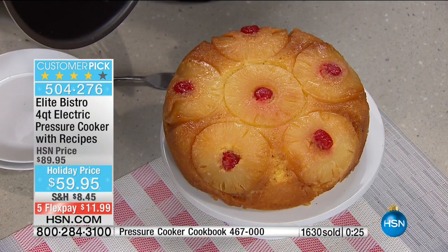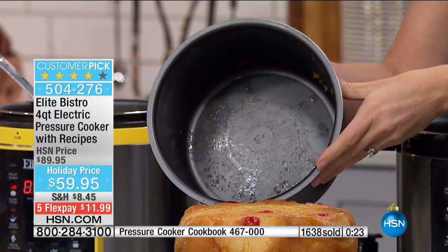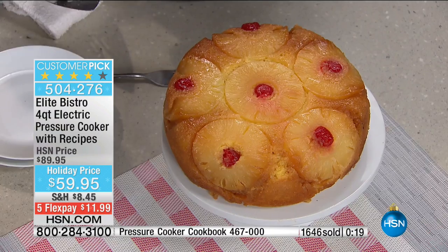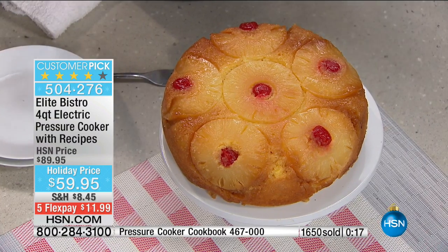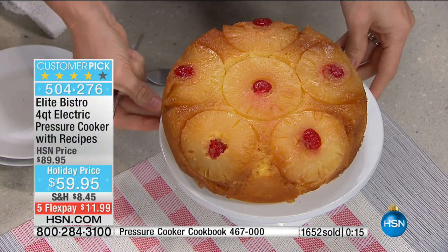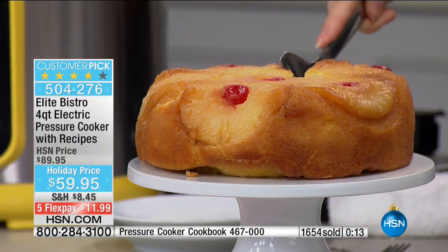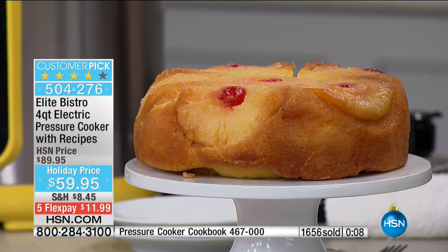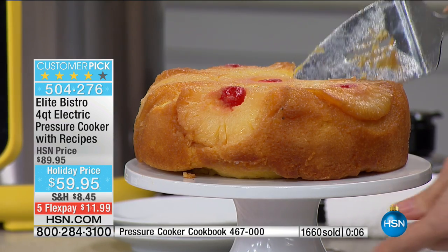I mean, there's nothing but a couple of little drips on the inside of that pot. That's how nonstick this is. This comes included, this 4-quart. You can get the stainless steel insert, but look at how moist. Now, when you do a cake in a pressure cooker, it's almost like you've steamed a cake. Now, you're thinking, I've never steamed a cake in my life. No, because it would take you 3.5 hours. So you're not going to steam a cake.